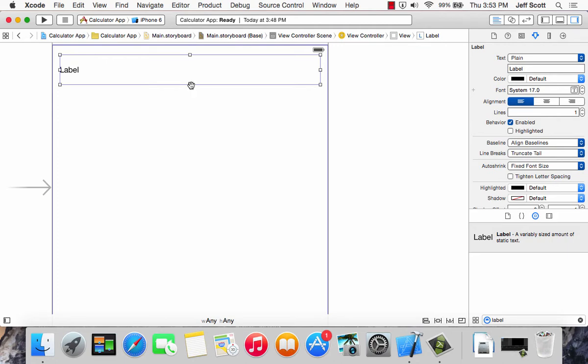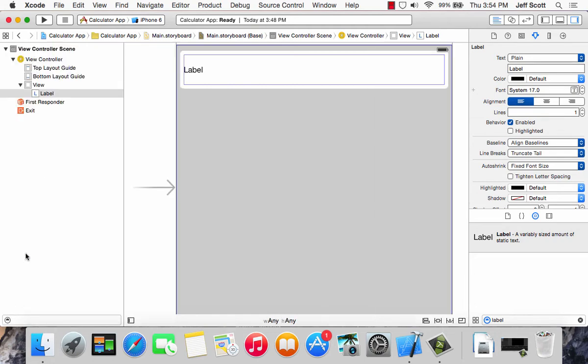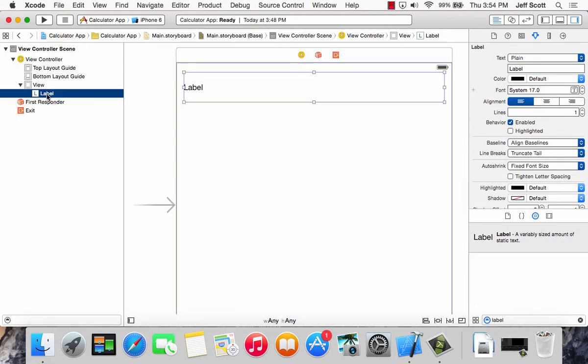Okay, so we've stretched it. We used the blue dotted lines as our guide. All right. So the order in which you do this really doesn't matter. Of course, you've got to make sure. Now, notice on here, I'm clicking on this and nothing's happening. Sometimes that happens. So if for some reason I'm clicking on a label and nothing's happening, you can always open up your document outline and click on label, and that'll always highlight it. All right, and I'm just telling you that just in case you didn't know it, that's all.